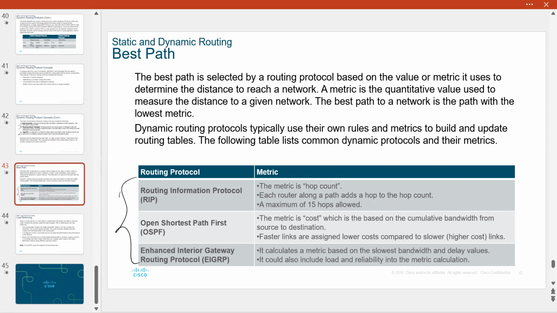I think I have less than a minute. Let me just conclude. This is it for our routing concepts. We're done for the day. We're done with the routing concepts. 2 lessons, that's a lot.